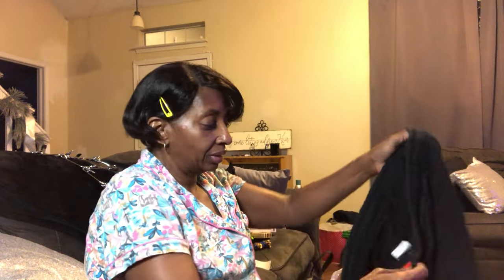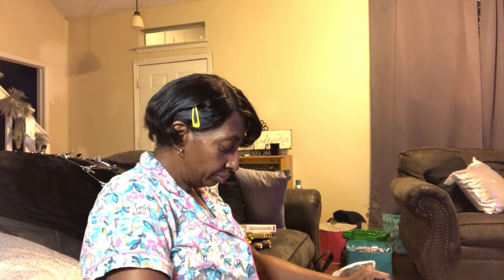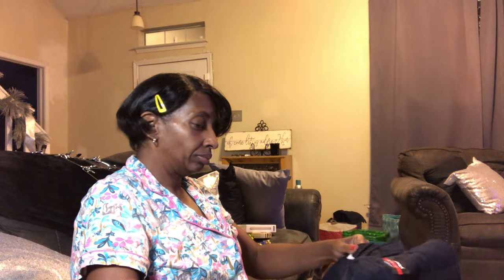All righty. Got to speed it up. So I'm not going to be able to show you everything. Got this for my son. This here. Oh, these are some work pants. These are going to sell.